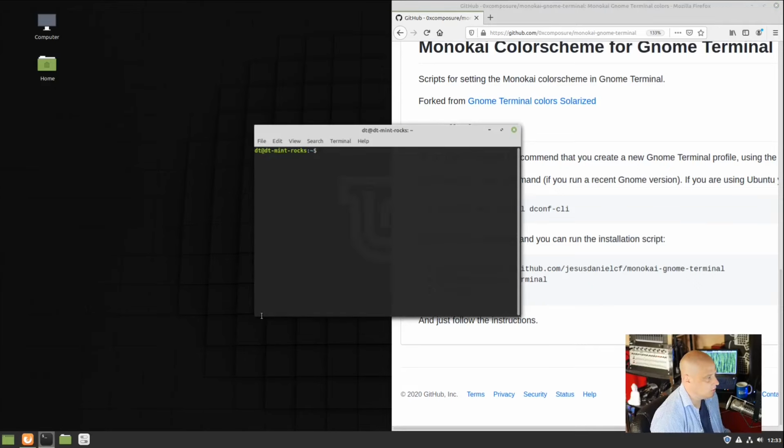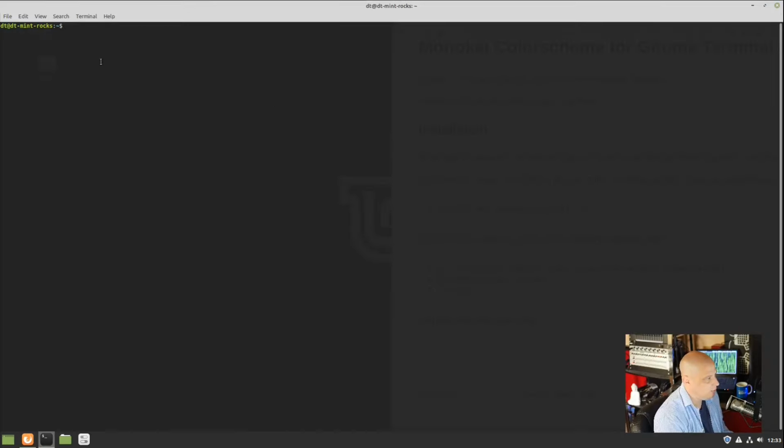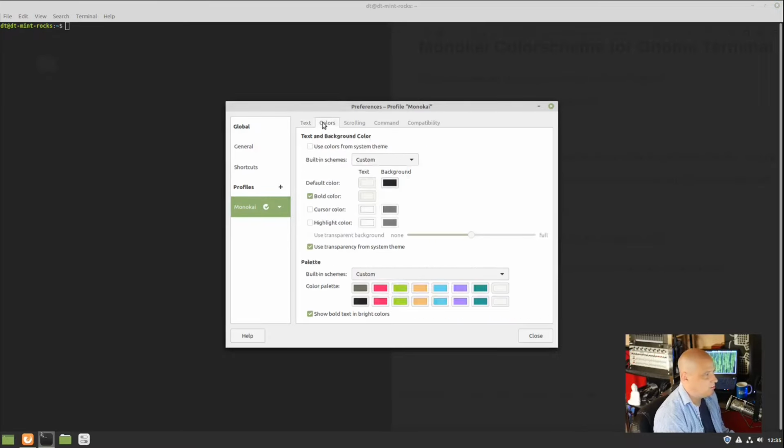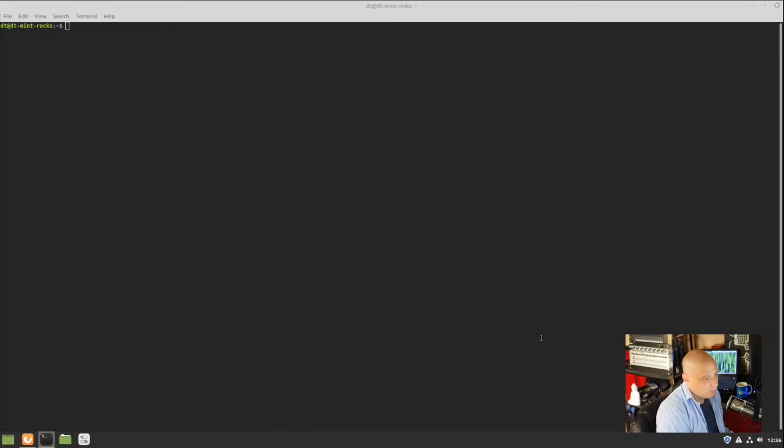And if I Super Enter, yeah, do we get a different color scheme here, or is it the same one? I think it's a different one. If I go to Edit and to Preferences, let me just double check, make sure this is the correct color scheme. Yeah, I recognize these colors. See these colors down here? It says built-in scheme, custom. This is Monokai. Now, the one thing why it kind of looked weird to me is because the terminal is transparent. It's got like a 50% opacity, and that's why I didn't recognize the background color. I don't want transparency in my terminal. You know, a terminal really should be solid in color if you're going to be using it all the time. It just makes reading the text a lot better.